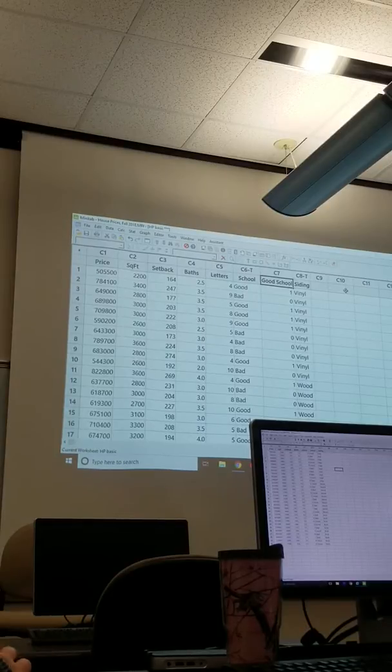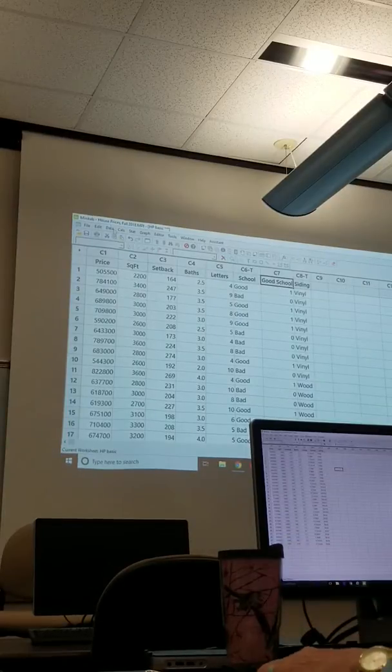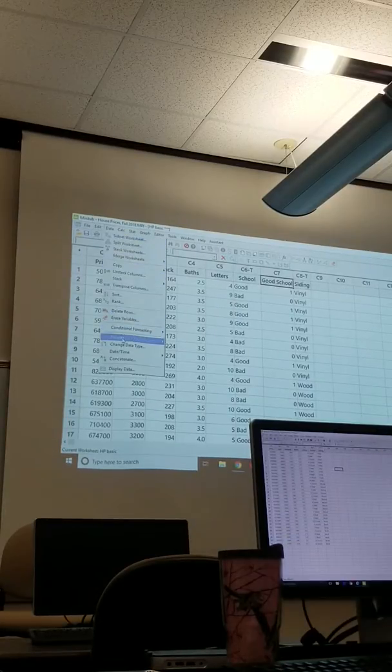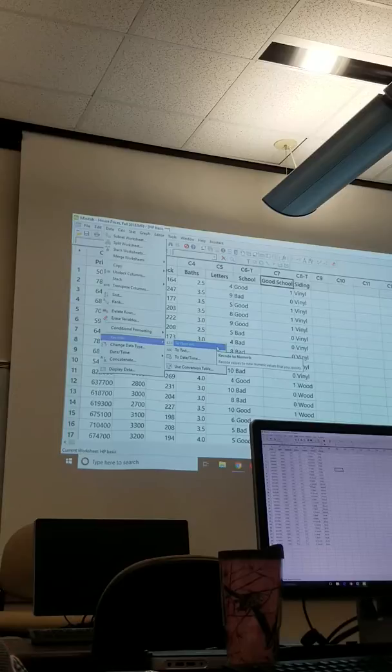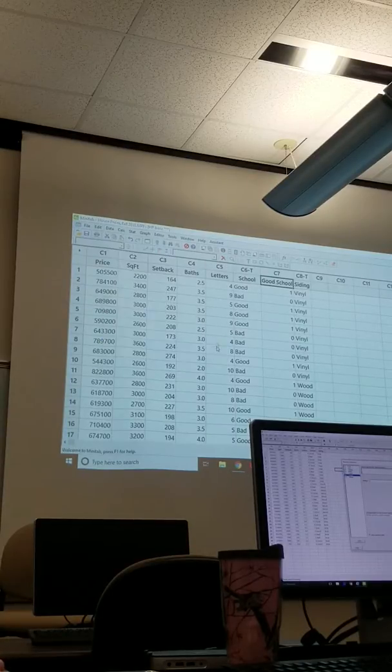So go into Minitab, click on Data, go down to Recode, and recode to numeric. I want you to create that dummy variable we're calling good school. When you do that, remember, it's going to pop up a dialog box.